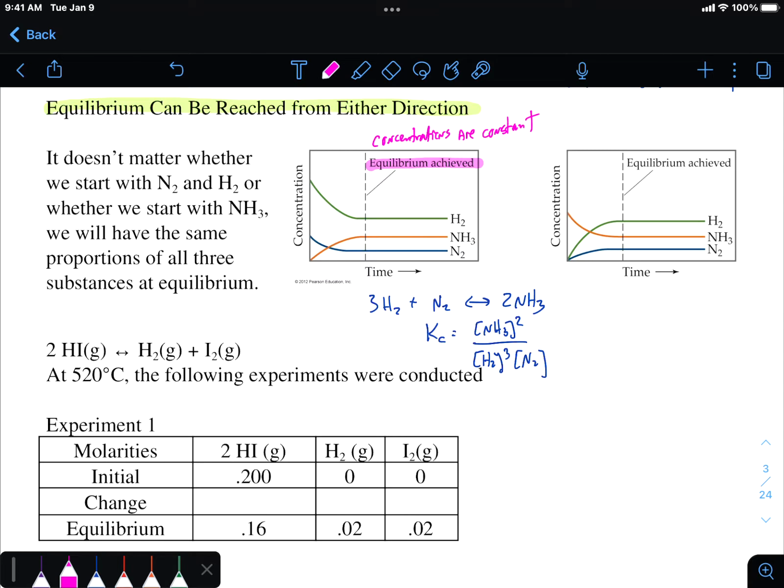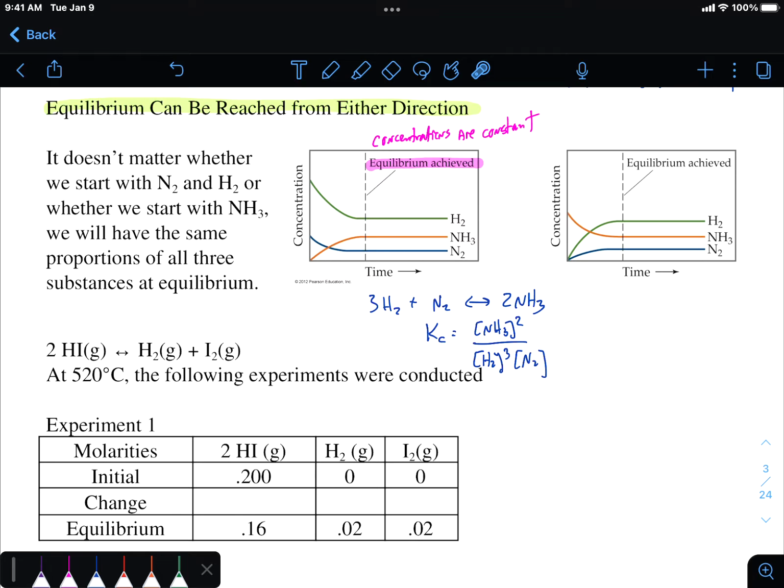Once the concentrations are constant, remember, the reactions are still happening, but they're happening in such proportions that the numbers no longer change. At the beginning, of course the numbers must change, because at the beginning we had no product. The reaction plods along, and eventually you get to the point where both the forward and reverse reactions are happening equally.